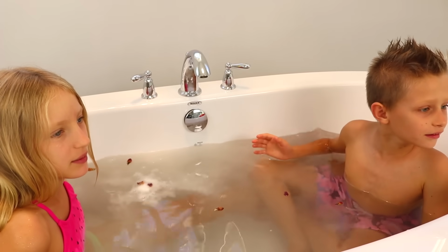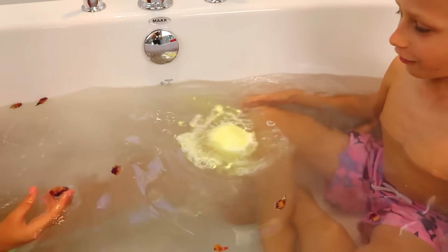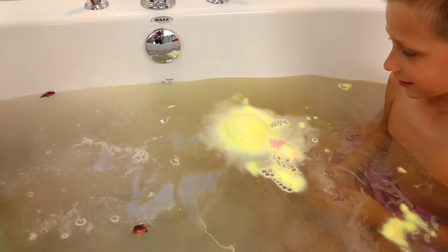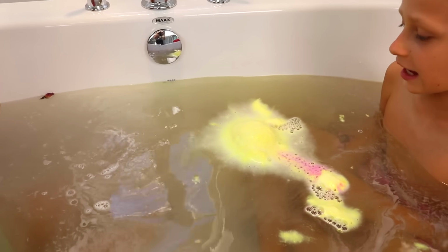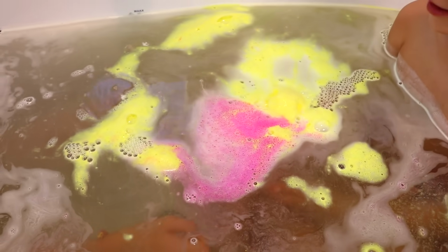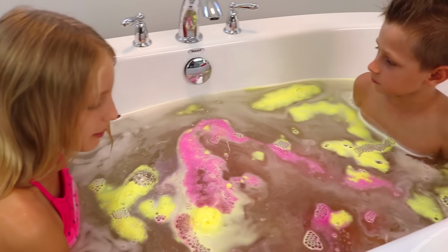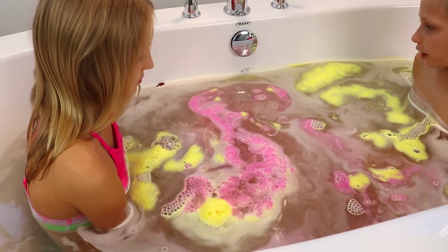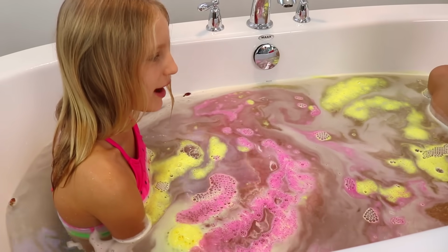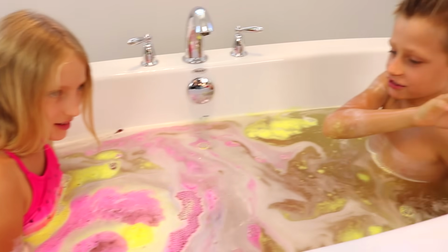Let's do the orange and yellow one. It's really great. I put it near me. Whoa! It's just kind of melting. Like pizza, melted cheese. It's like cheddar because it's two colors. Why is it pink? Oh yeah, it's orange on the bottom. It feels so cool if you touch it by the bottom. Oh my god, the pink is just coming out like crazy. Did the white one dissolve? Wow. And the leftover flowers are still floating around. Look at this one, it's fizzing up pink everywhere. Shall we move on to our next one?